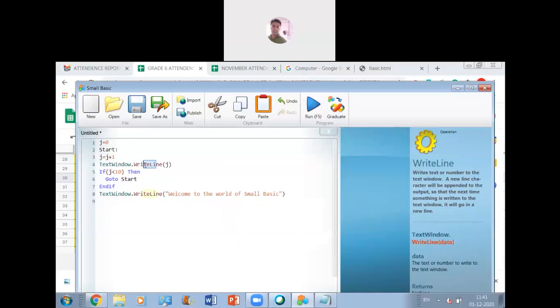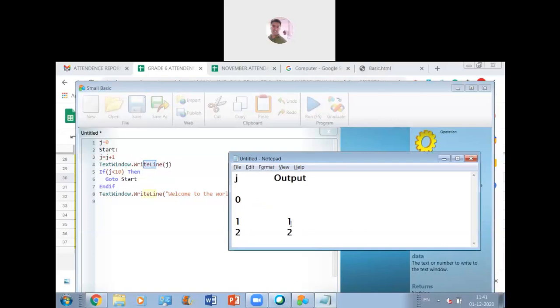We haven't made use of write. I have told you guys the difference between write and write line. Write line is used for printing something and then shifting the compiler to the next line. That is the reason we will get the output in different lines.